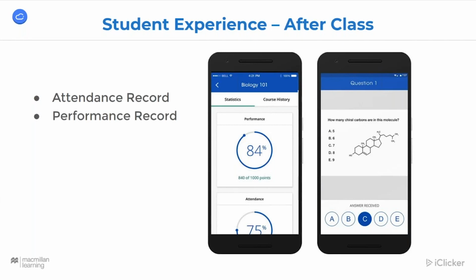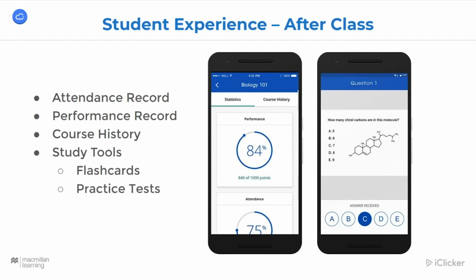Students also get their performance records so they can see how many points they've earned, and they can dive more deeply into it to see about their individual performance in sessions. And then they get access to their course history so that they can do things like put together those study tool packets that I talked about. With study tools, they're able to mark questions and then use them as flashcards, but they're also able to put them together into these really cool practice tests. Maybe that's something you'll play with in the app with our questions later, just so you can see what it's like for students.